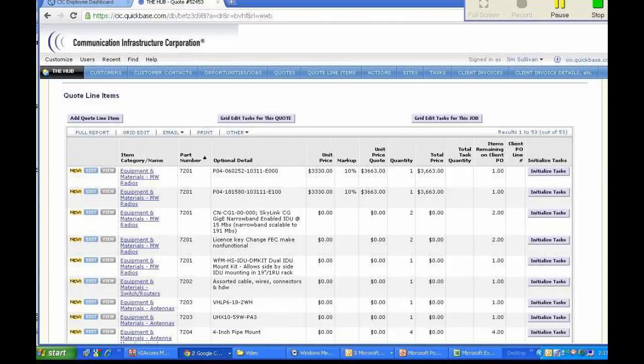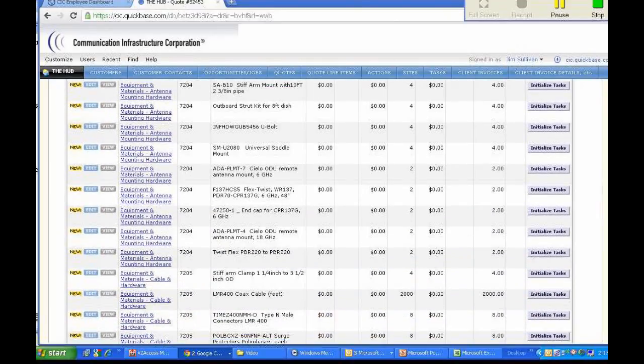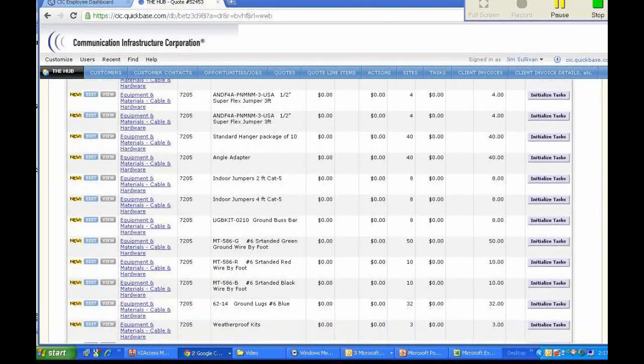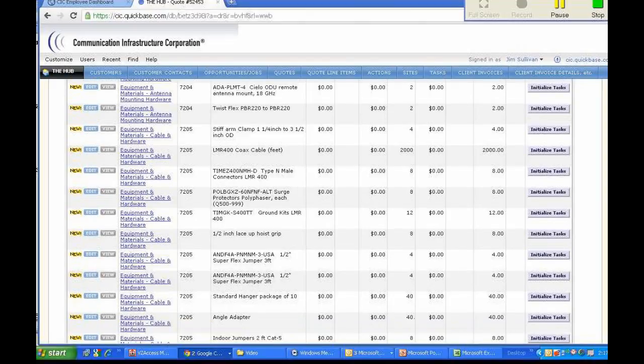And when you're making the changes in the hub, it matches what you're changing in the BOM as well. So it's just a good way of managing the project and keeping it a little bit easier to understand, and not have all these different formats that you're having to deal with when you're trying to reconcile the project.